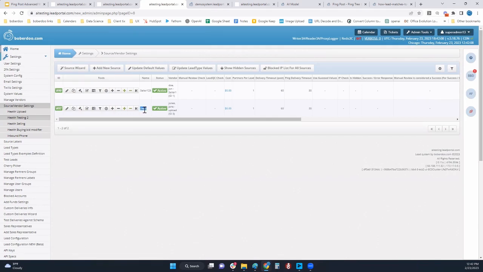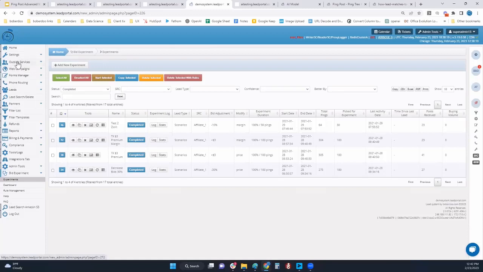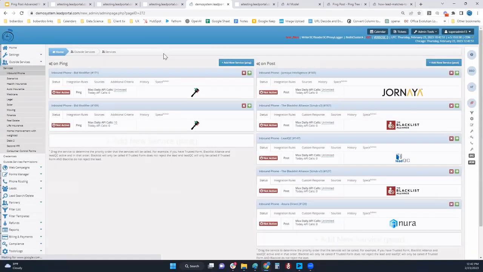Essentially, the model is working to predict the winning bid of a ping from that source, irrespective of your demand, how much you can sell that lead for, your margin calculations, anything like that. And then the variable there will be buy rates, so that there are some levers to be pulled to try and optimize the lead buying of each of those incoming sources. Again, that is in development and something that we hope to get out in the next few months.